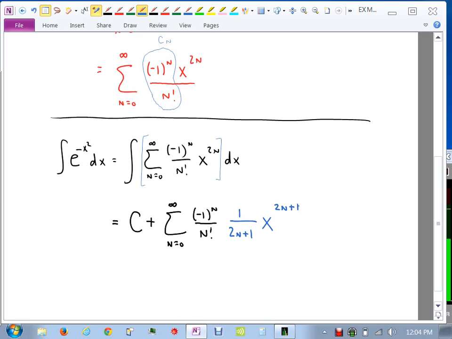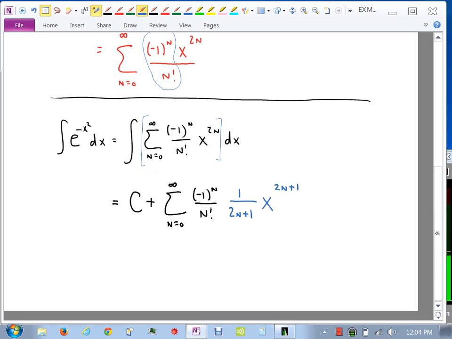And you could write terms out, couldn't you, of that? You could now write some terms out. Should we or no? Yeah, we can write a few. Let's see. This is c plus, let's let n be 0. X, do you get x? If n is 0. Then minus, if n is 1, we get 1/3 x cubed. Yeah? If n is 1.